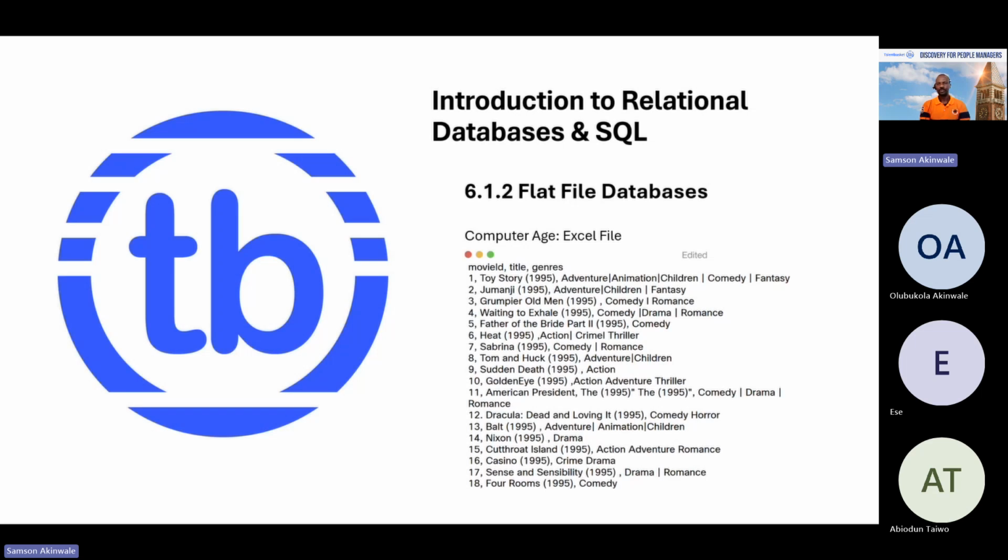So for flat file database, they could come this way in form of CSV file. The delimiter could be comma, which makes it a CSV file. It could be any form of delimiter as it were. For instance, in this particular example we are seeing here, comma isn't the only delimiter that is being used. We can see a demarcation stroke also dividing different words from one another just to try to show to the computer that these are different fields.